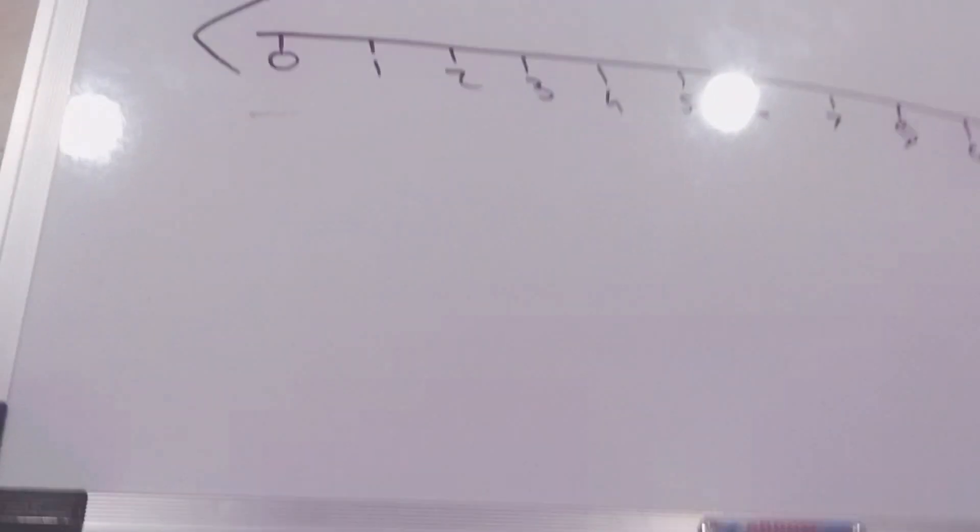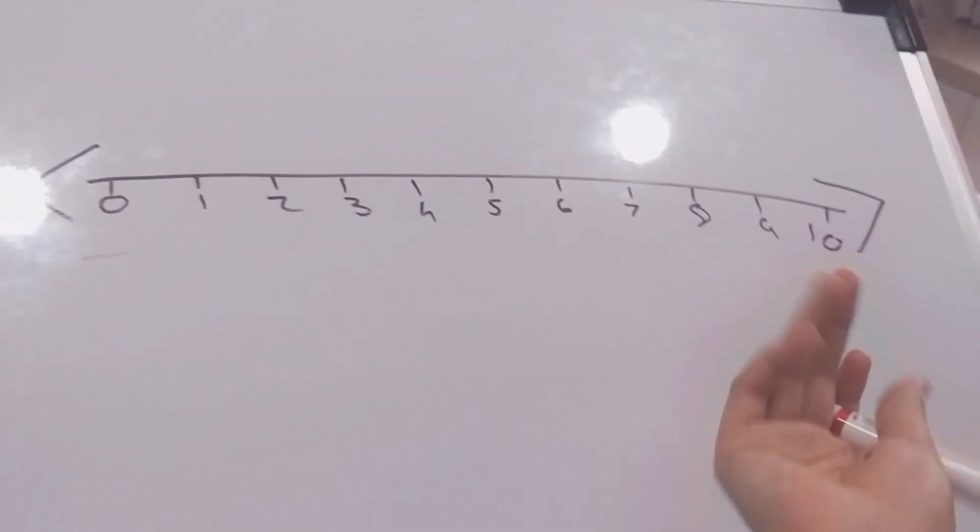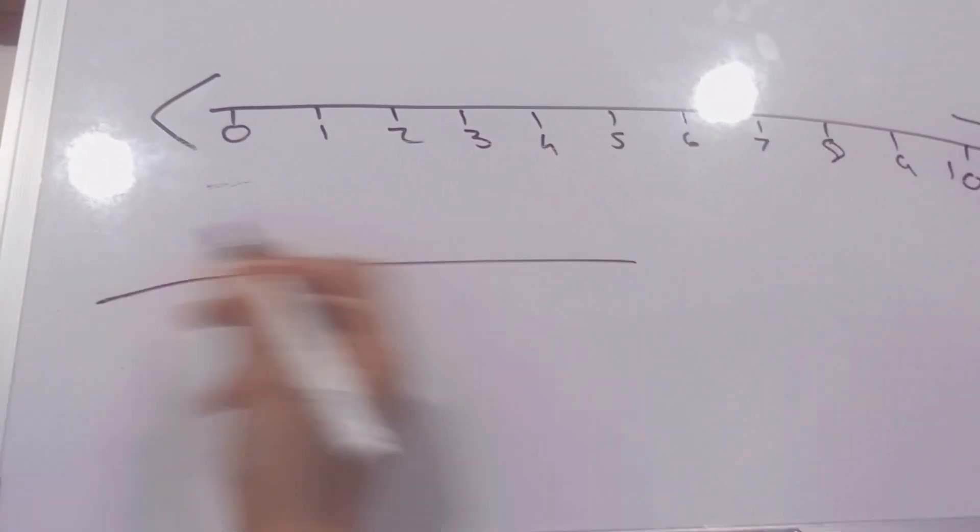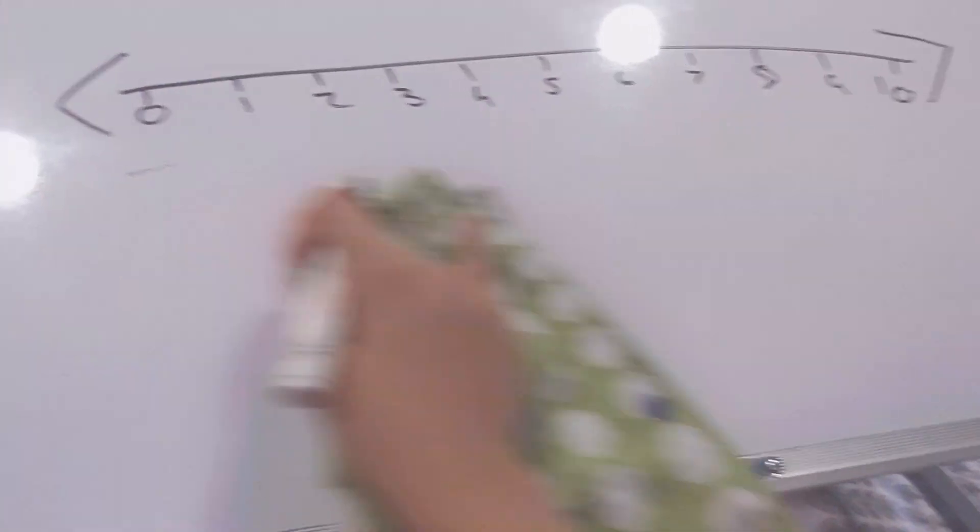So, it's like that, alright? But, you have to start with zero. Because you are beginners and it's compulsory. Otherwise, we'll have negative integers and positive integers. But we're not coming to it, alright?